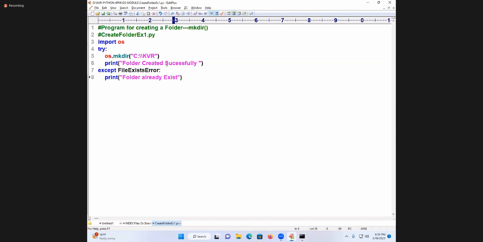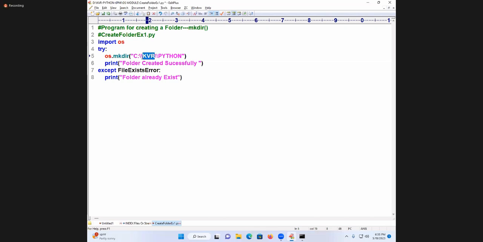Go to that. Inside the KVR, I want to create Python. That means when you use mkdir, it is first going to look into what? Python is one folder, KVR is another folder. So to create this folder Python, from the extreme right side, we look into the previous one.